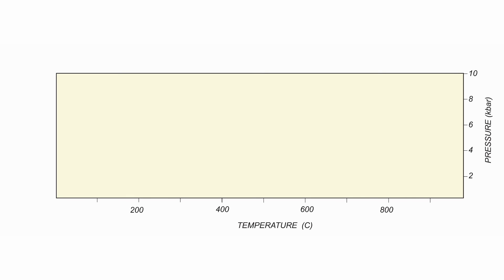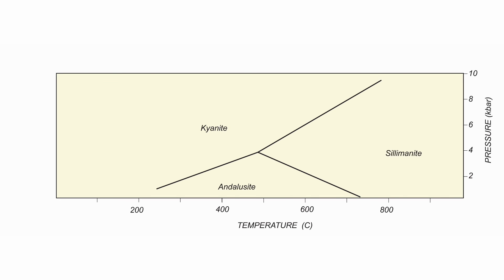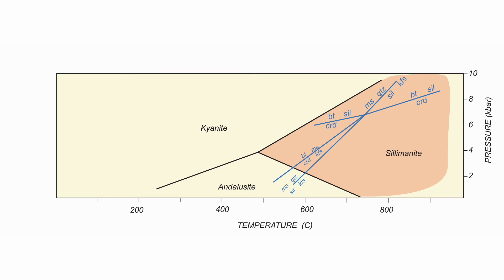So what pressure and temperature conditions do these migmatites record? Let's plot temperature against pressure and show metamorphic reactions for pelites. The three alumina silicates plot like this, and ours contain sillimanite — that's over here: hot rocks. Other reactions narrow things down further — the pelites contain biotite and K-feldspar with sillimanite, which puts us here. Sally Goodman estimated that our rocks lie around here on the P-T plot. In another study, using trace element concentrations in different minerals, Baker estimated the conditions to be broadly similar.